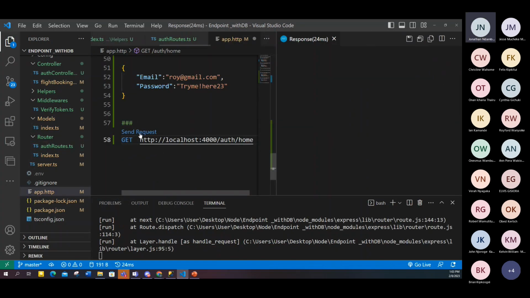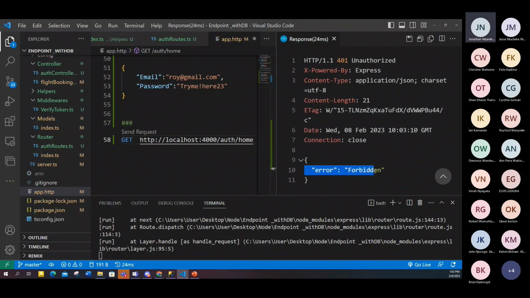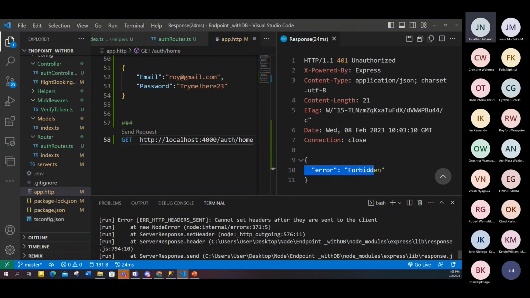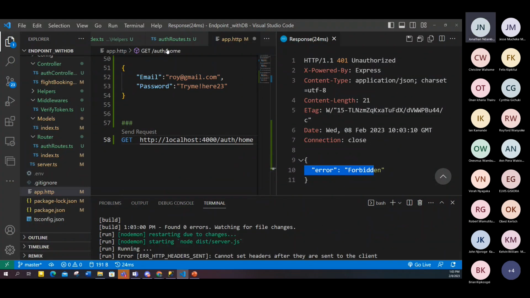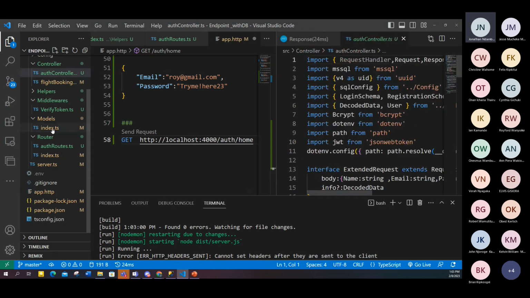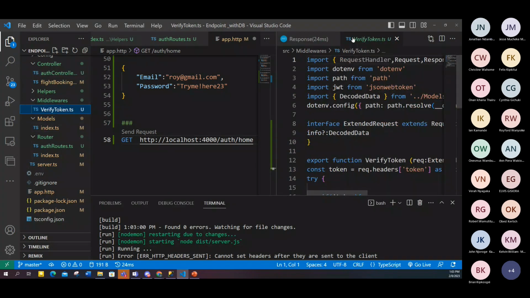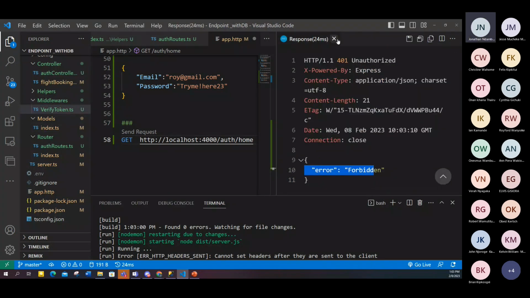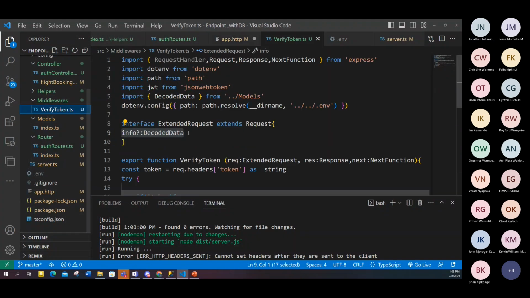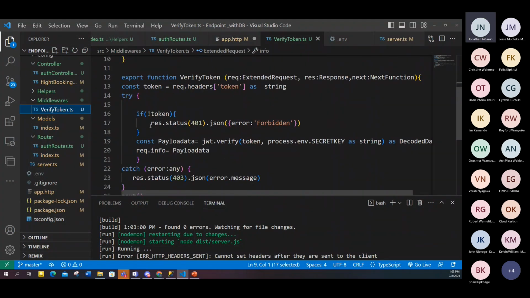So when I send this request now, I'll get an error that this is forbidden and cannot set it as okay. We know that is because we never added some return statements here.